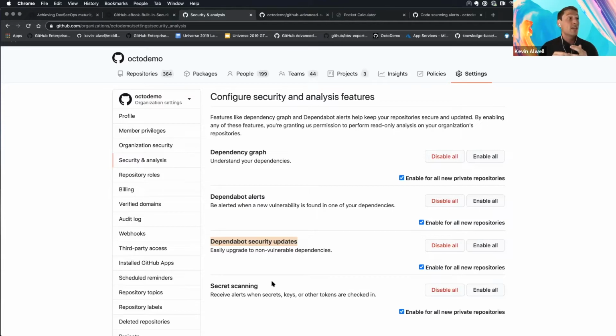So if you're an AppSec program manager, I encourage you, check out this capability and definitely consider enabling it for your entire organization. So what we do is we have this piece of automation that says, hey, I know that you have these dependencies in this project, and I know that there are these vulnerabilities from the GitHub advisory database attached to those dependencies. And so what we'll do is we'll open a pull request on your developer's behalf.